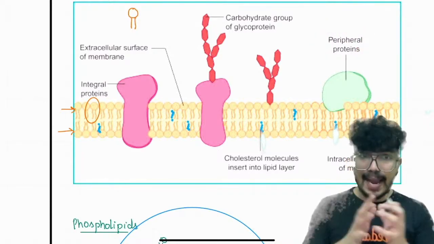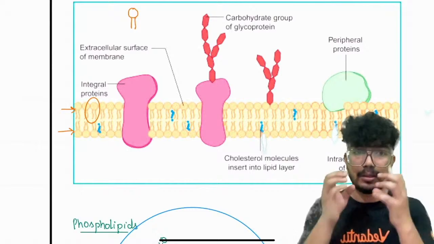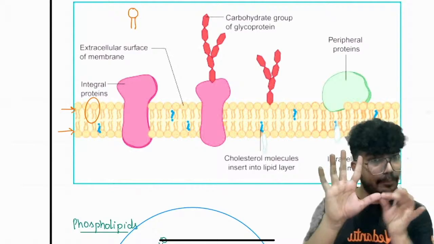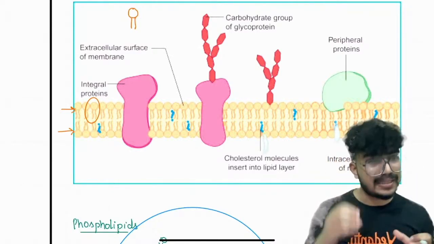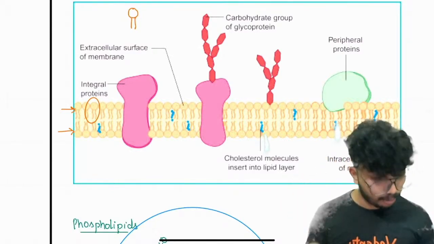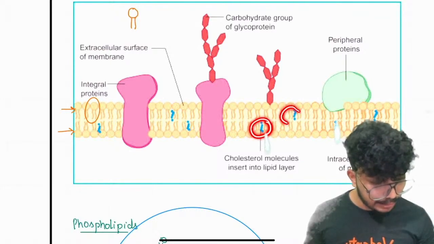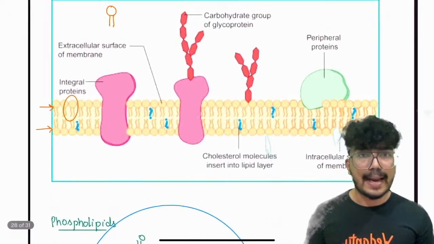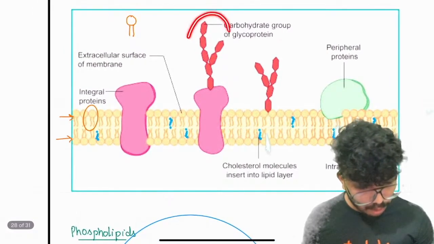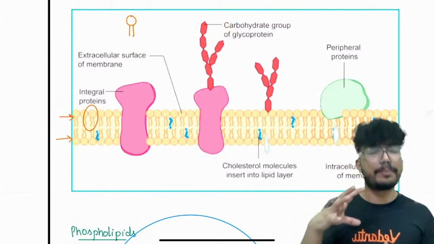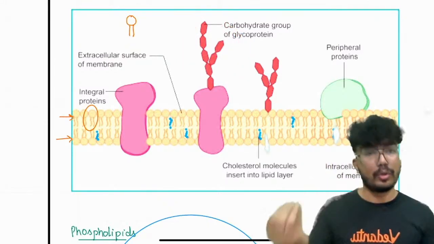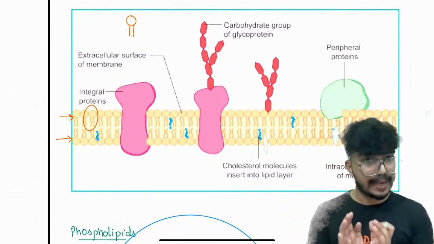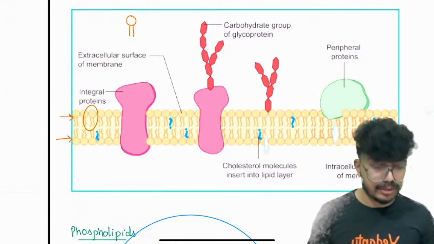Now, very important, we had looked at some numbers, right? The chemical composition of the plasma membrane of the RBC: 52% protein, 40% lipid, and the remaining 8% comprises the carbohydrates and the cholesterol molecule. So look at here, there you have the cholesterol. This is the cholesterol molecule inserted into the lipid layer, right? And then you also have the carbohydrate groups of the glycoproteins. The carbohydrates are attached to the proteins, so such a protein will be a glycoprotein. The carbohydrate residues attached to the protein make glycoproteins. So the given structure is of the glycoprotein.